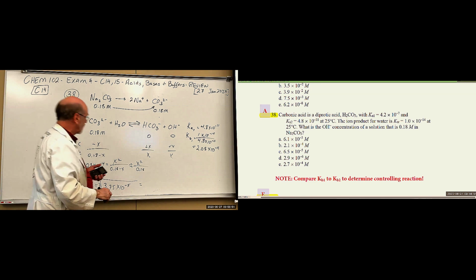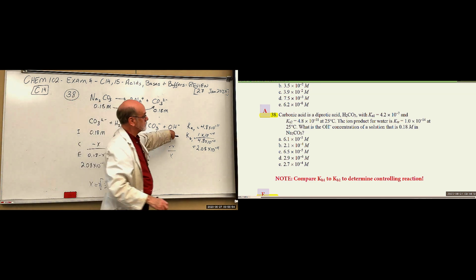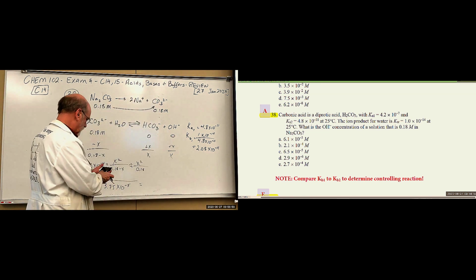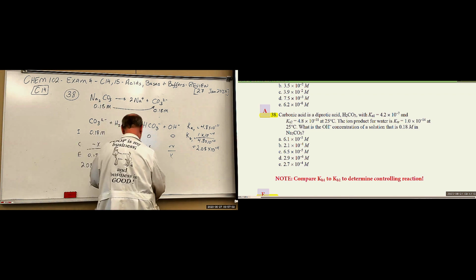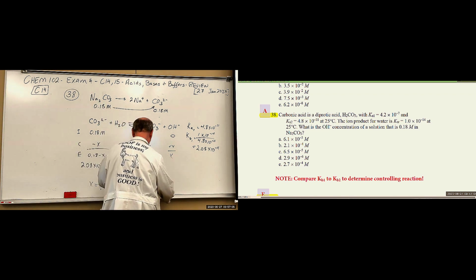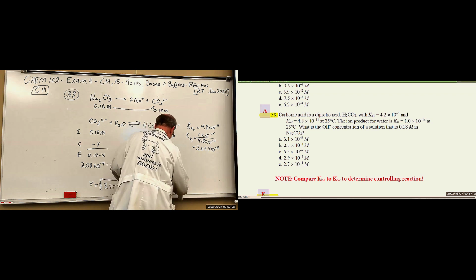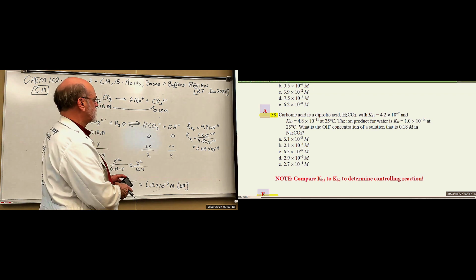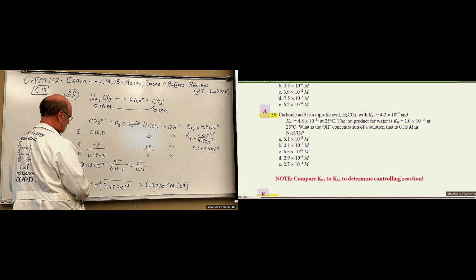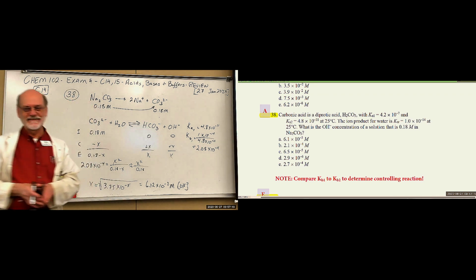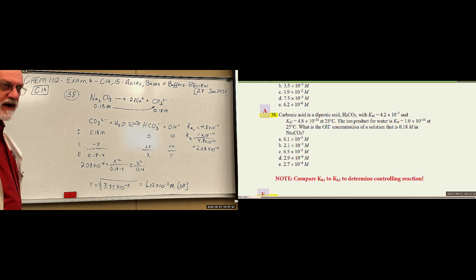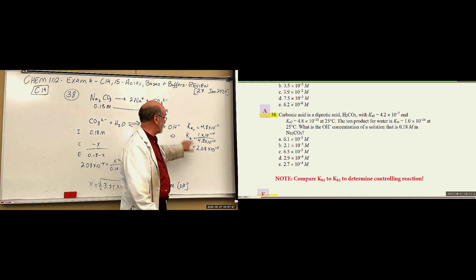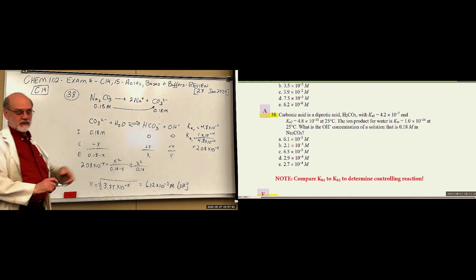And x is what? We chose x to be the hydroxyl ion concentration, which is the answer. So if I do the square root of that, I should get the answer. 6.12 times 10 to the minus 3 molar hydroxyl ion concentration. That's 6.1, so A is the closest one to that. Okay? So the trick to this one is trying to figure out what's the controlling reaction. And that's what we did with the calculation of the Kbs and found out that the first reaction is the controlling reaction.